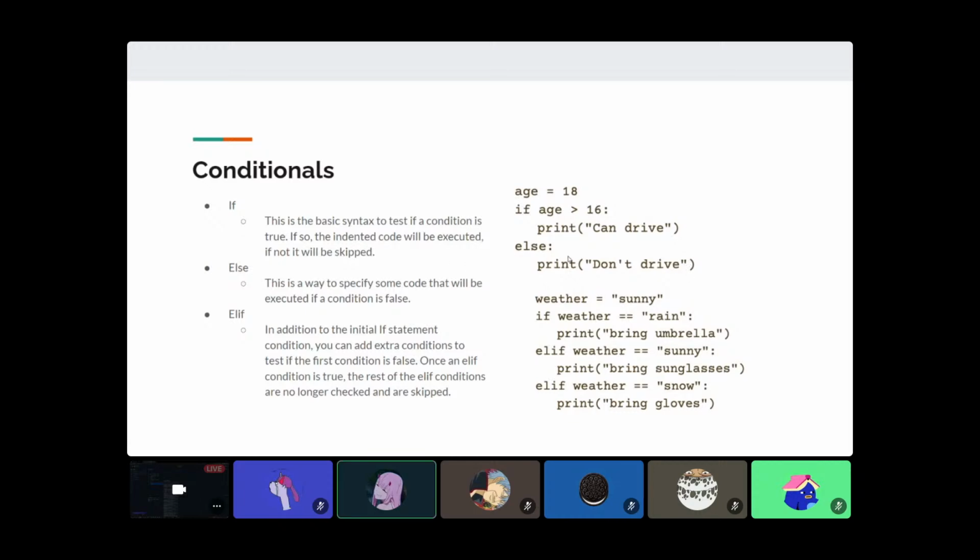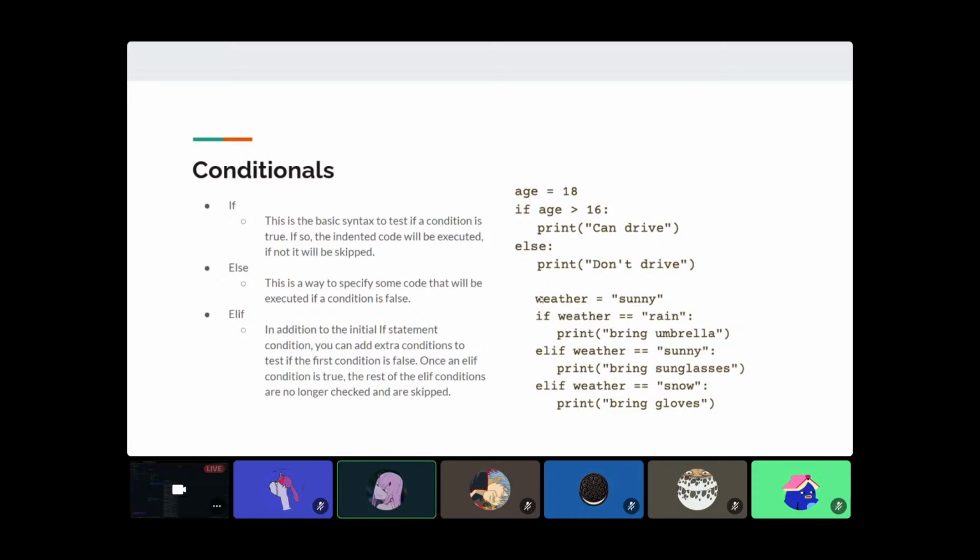What elif does is it basically stands for else if, so it will only execute if the condition is true. However, when just using an else, the else will execute if all the if conditions before it did not. So if we were to say that age is equal to 12, the else would automatically print. However, if this was an elif that said, if age was less than 10, then it wouldn't print because it wouldn't follow the condition.